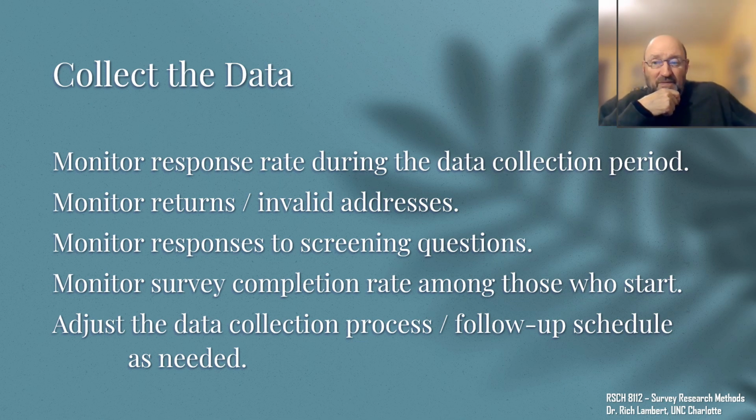Then you want to monitor completion rate from among those who start the survey, right? In other words, you might get people who start, they respond, but they don't go all the way to the end. And if that gets too high, that might give you some information about maybe we made something too sensitive or too hard or too long. And you can look at where people tended to drop out. If it's right around the same question, that might give you a clue about something that may need to be revised in a future study.